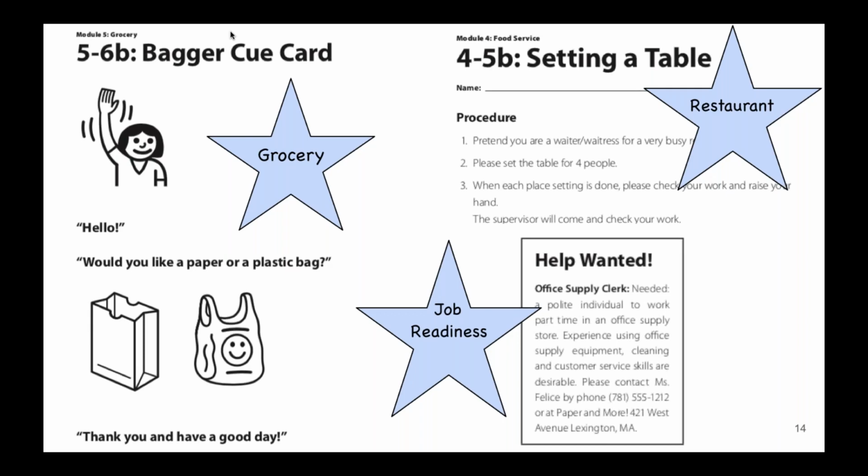You can even practice communicating by doing like a restaurant role play, setting a table, things like setting it for 4 people, seeing them, checking in on them. It's a neat, fun thing to do in the classroom or just in a small group setting. And then also practicing applying for a job, having an interview. You have a help wanted ad, you're interviewing the student, and they're working on answering some challenging questions. All these little 10, 15-minute practice opportunities over time really build a strong vocational communication foundation.